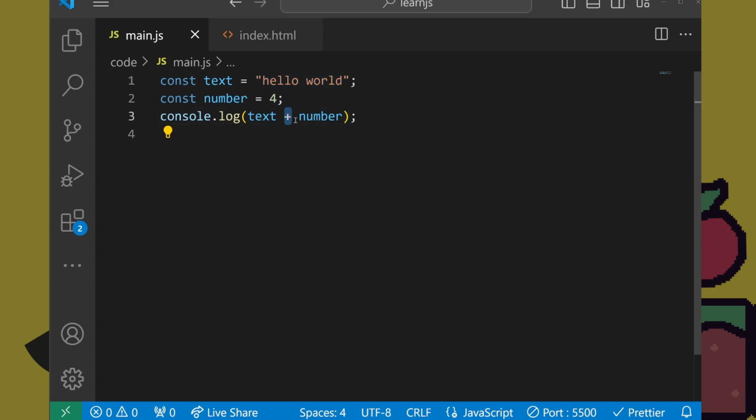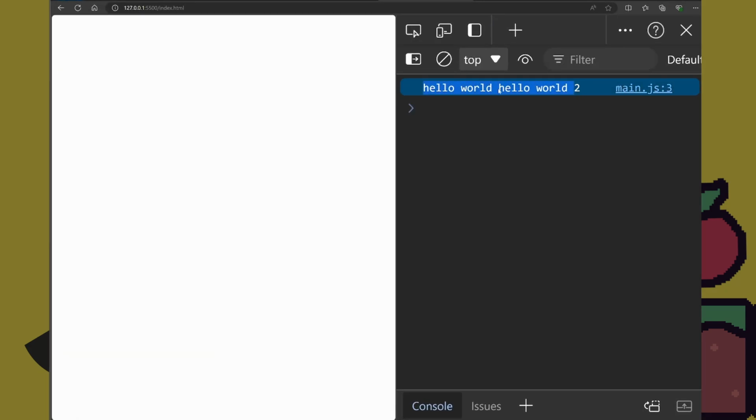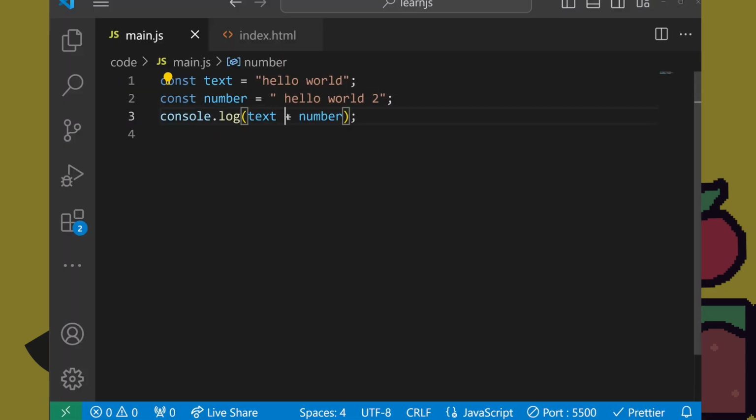What concatenate means is that if you want to join text together, join 2 strings of characters together, you usually use the plus sign for it. So that might be confusing because this is usually understood as adding something with something, but adding text with text, how does that work? So if I were to have hello world and then hello world 2, you should have as the result in the console 1 single string with both of them. So this is how the concatenation operator, which uses the same symbol, the plus, works.